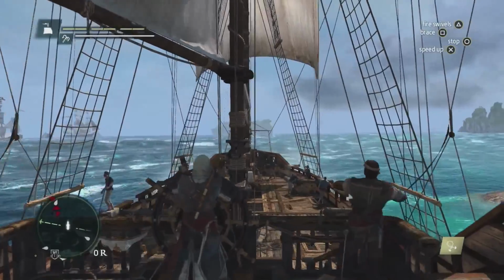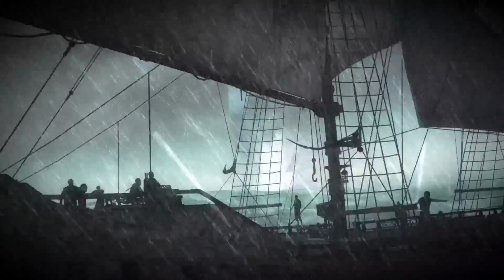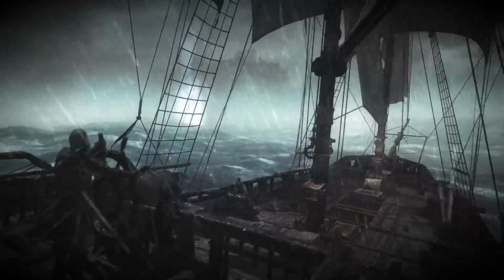We can see that there's a storm building up. Storms are very dangerous. They're a big threat in this world. If you don't navigate them properly, you will take damage and you will lose crew members.